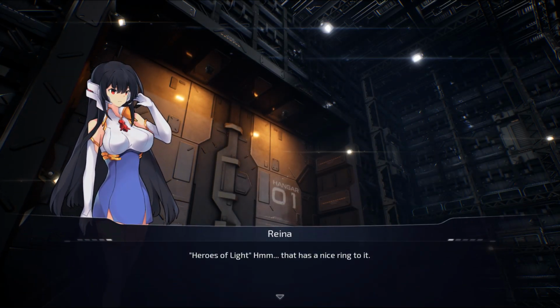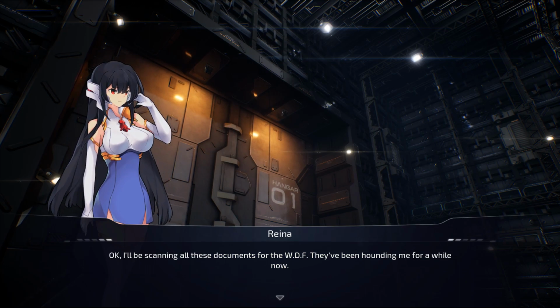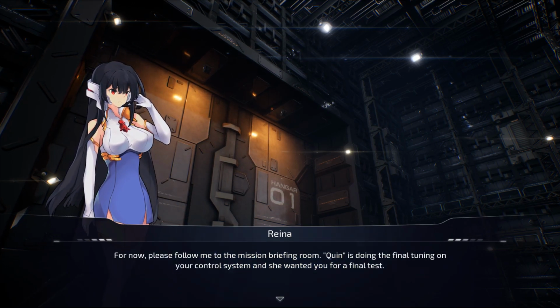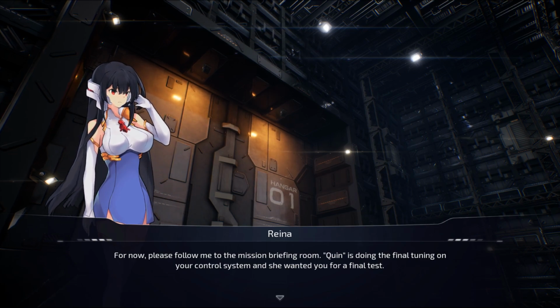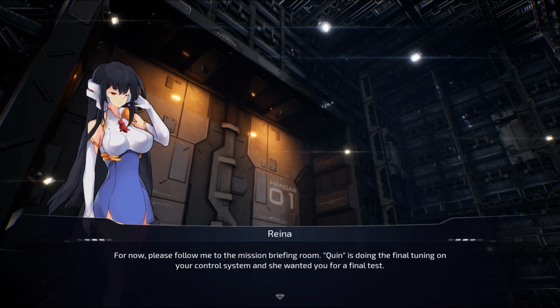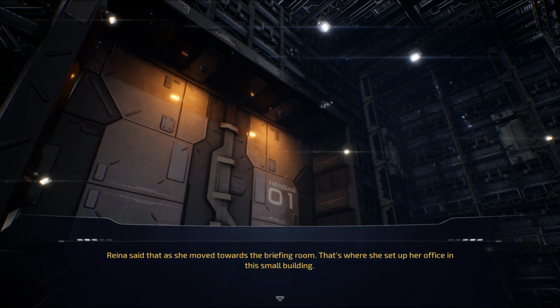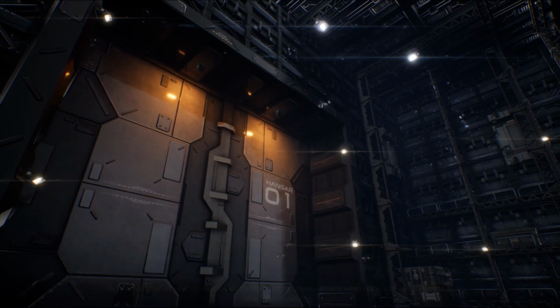Heroes of Light has a nice ring to it. I'll be scanning all these documents for the WDF. They've been hounding me for a while now. For now, please follow me to the mission briefing room. Quinn is doing the final tuning on your control system and she wanted you for a final test. Raina said that as she moved toward the briefing room. That's where she set up her office in this small building.